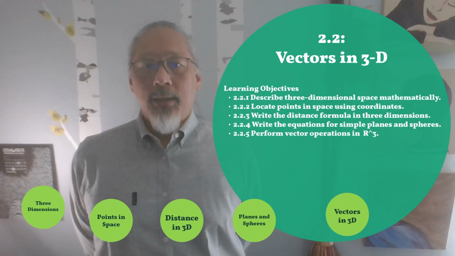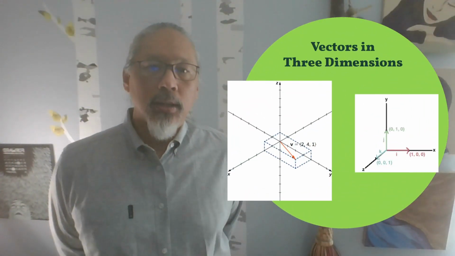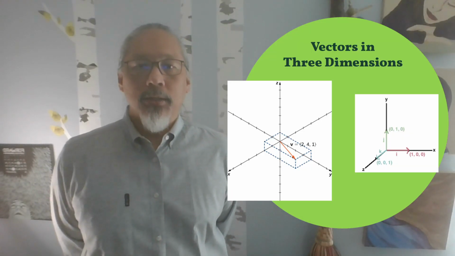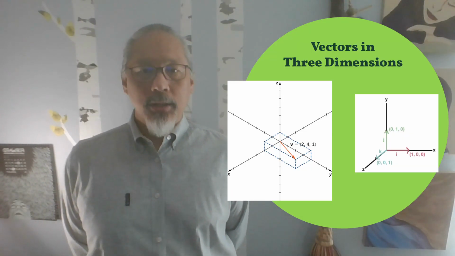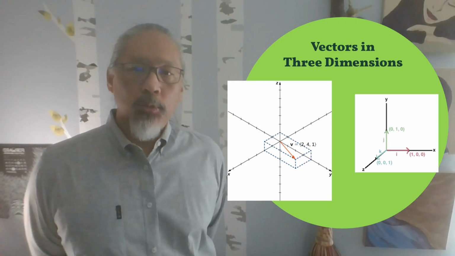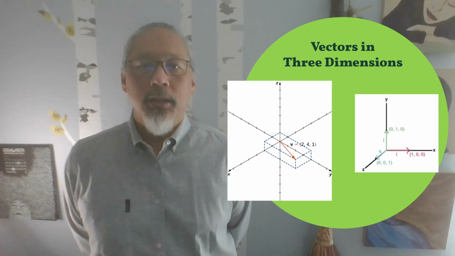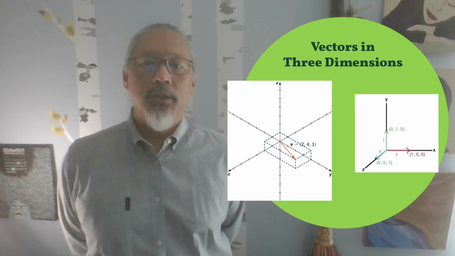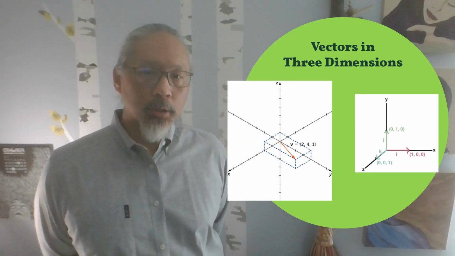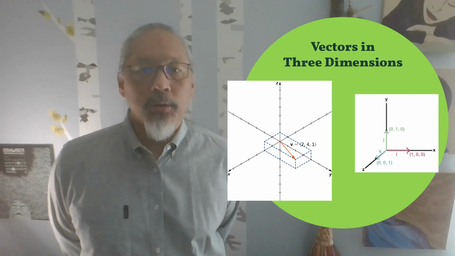And then finally, we're going to get into vectors. Once we've established all these other things, a vector is essentially, just like in 2 dimensions, a directed line segment that will have a direction and magnitude. If we let the starting point, which I call the tail, sit at the origin, it'll be in standard position. And if it's in standard position, the place where the head, or the terminal point, is located is going to be the name of the vector in terms of its components.